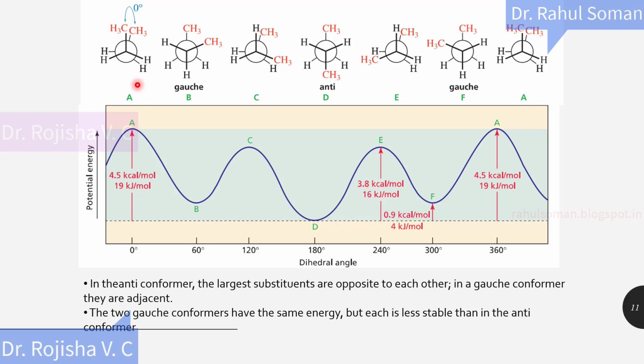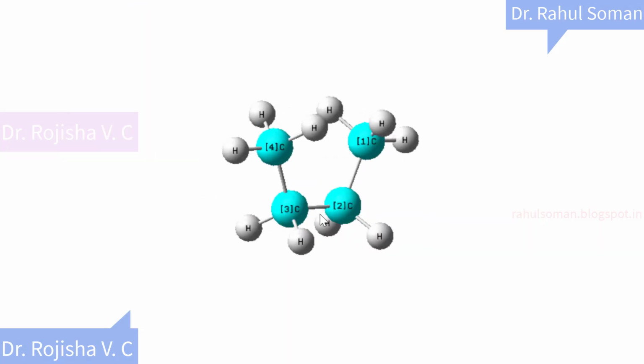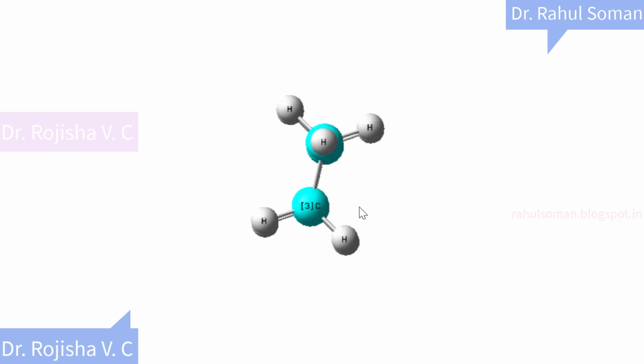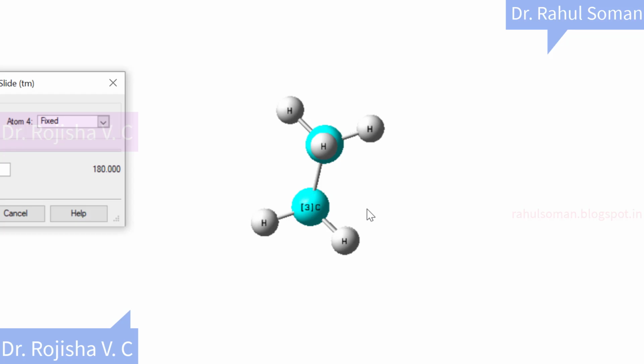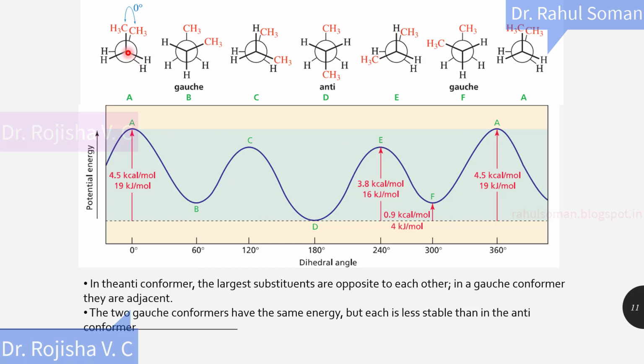So let us analyze the potential energy profile for rotation around the second C-C sigma bond in butane. The first conformer is the eclipse one, where the dihedral angle between the two substituents on the two carbons is 0 degrees, and the CH3 groups are exactly back to back. The CH3 group is bulkier, so the repulsion will be more, and this will have high energy.